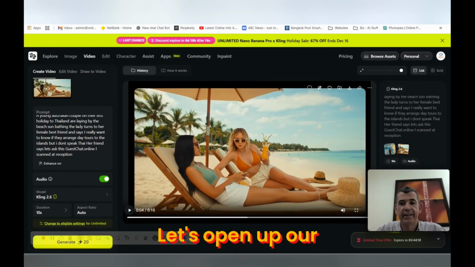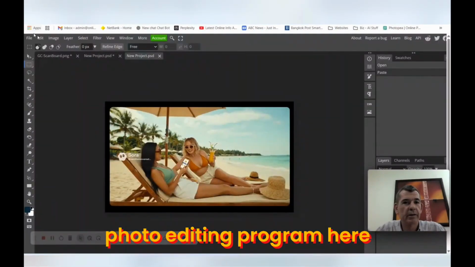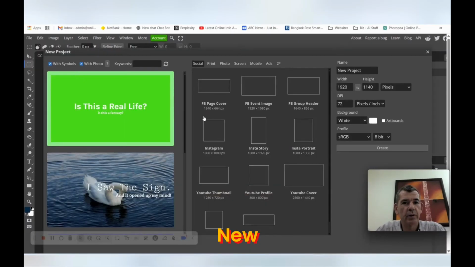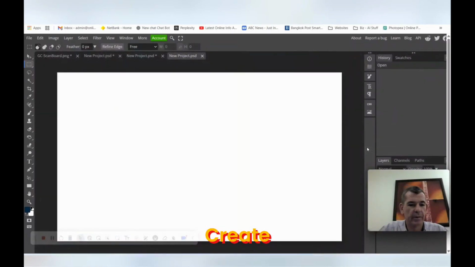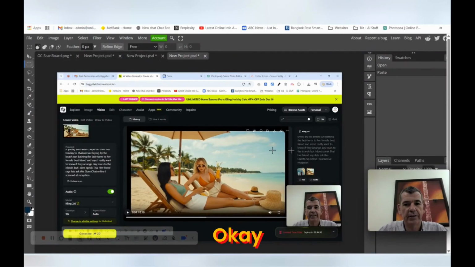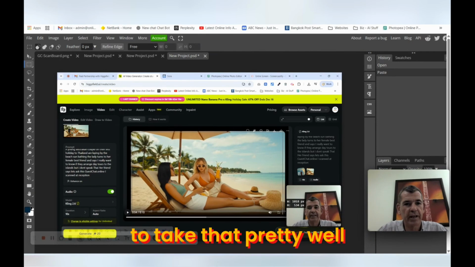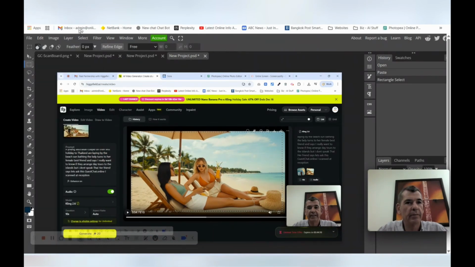Let's open up our photo editing program here. So that's the one that had the watermark. So let's go File, New, Create. We'll paste that in there. Okay, so now what we'll do is we'll grab this as the seed image because there's no watermark. Now it should be able to take that pretty well. Let's go Edit, Copy.